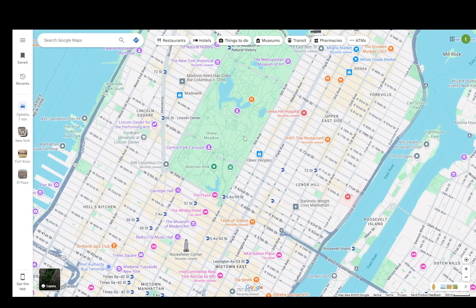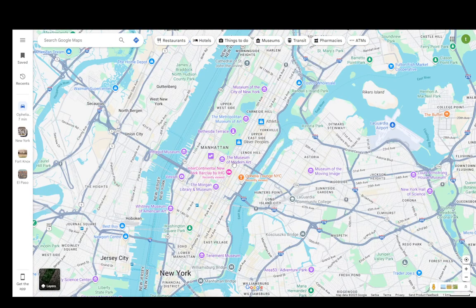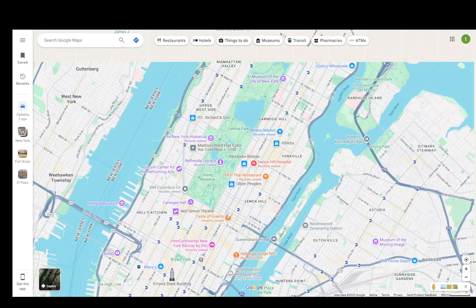So yeah, that is pretty much it. It will require a certain amount of data to download. Of course, if you're using your device data, for example, I don't know, this size of Manhattan would take like 25 megabytes, whereas this size would take around 50. And you know what I'm talking about, I guess.